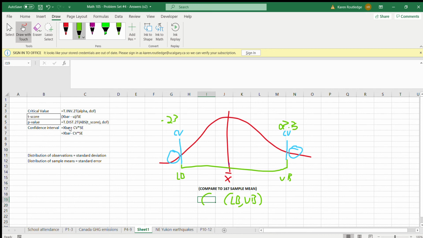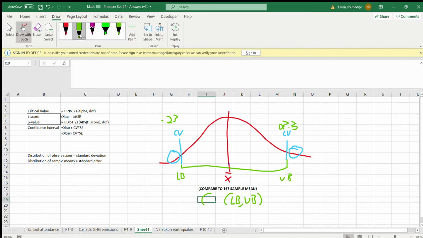So we take the mean and we add the critical value, the number of standard errors we had to move to get into our rejection region, and then convert that to original units by multiplying by the standard error. That gives us effectively confidence values in original units. And so our interpretation as far as the hypothesis test goes works the same way as critical values versus t-scores. The t-score told us how many standard errors away our sample mean needed to be, and if our t-score fell in a rejection region, then we rejected the null hypothesis.